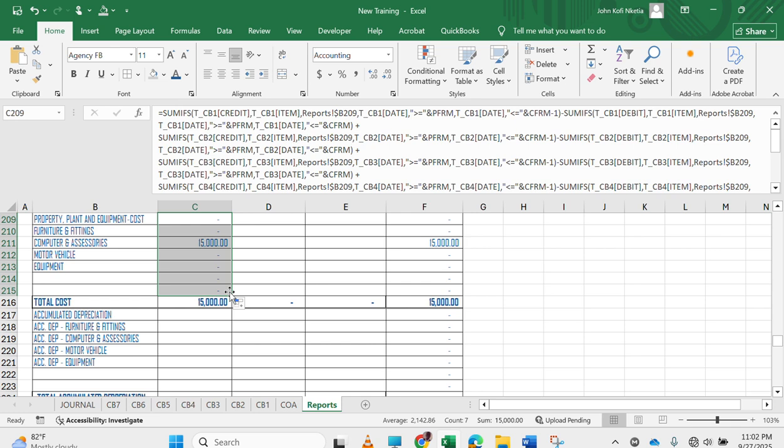So then what it means is that any transactions taking place on 1st January is going to be nullified. All transactions begin from 2nd January 2020, whatever it may be.